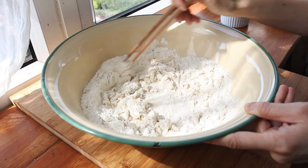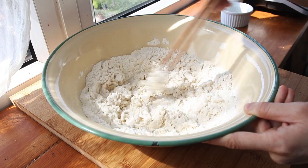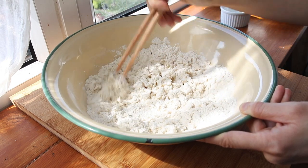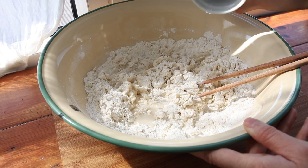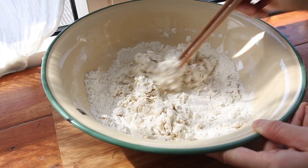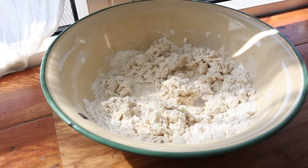You'll see it a lot with flatbread recipes. That's why the texture is a little bit more like a cracker versus a bread. That is what hot water doughs do. But like I said, it is a semi-hot water dough. So for the rest of the water, we're just going to use room temperature. That way you get a little bit of cracker, but a little bit of fluffiness like normal bread.